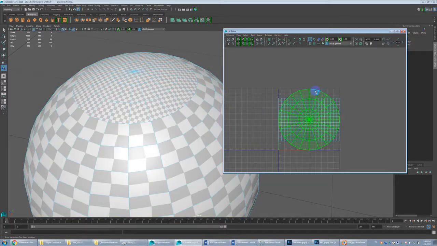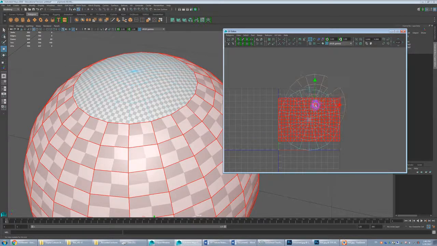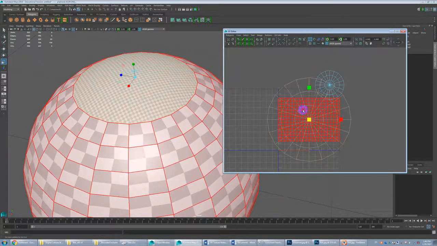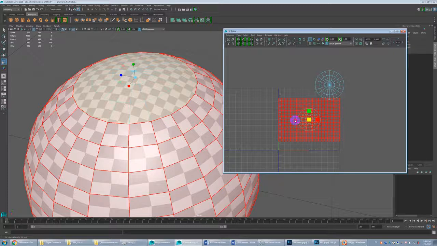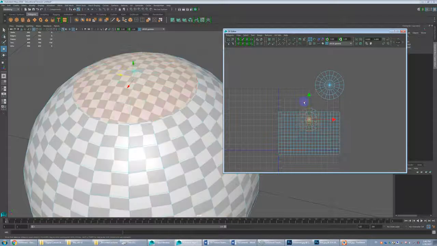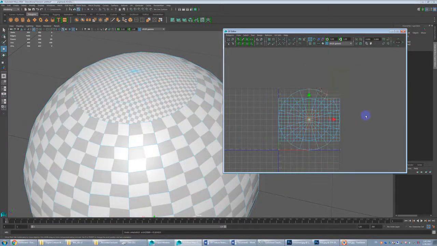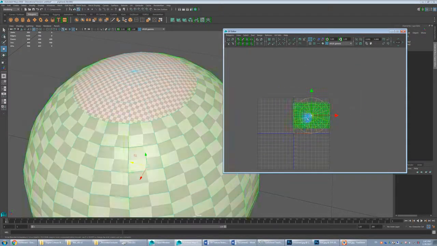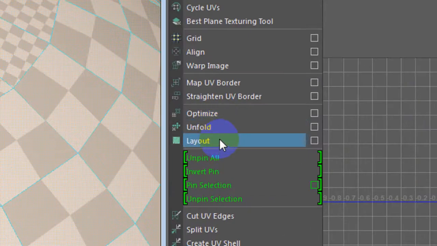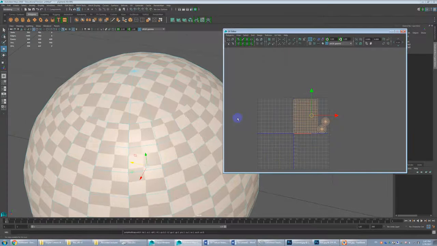Now, you guys are so lucky. Back like 10 years ago when I started, you had to scale things by hand and then arrange it all, and place it by hand. It was like a nightmare. You'd have to do all this and fit it in the square and make sure it didn't screw up. So here, let me just undo this a bit. Now we have great tools. You just select everything, go to polygons, and go to layout. Okay, so layout's going to pack everything.